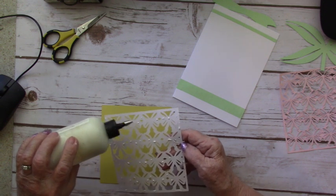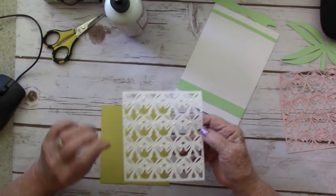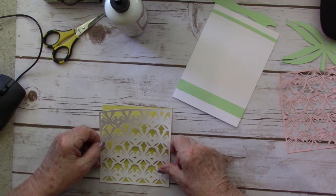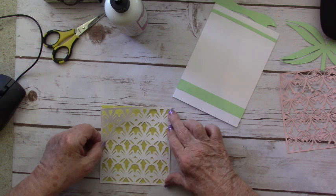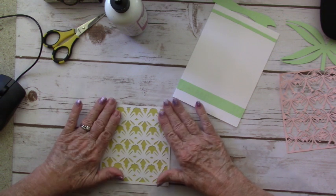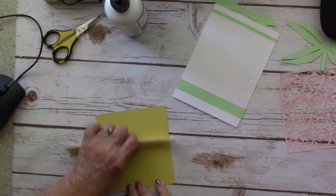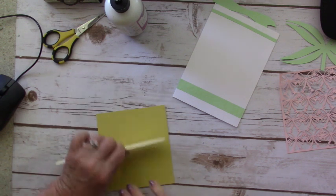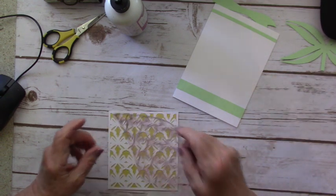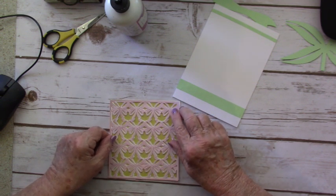And like I said, if anything should squeeze out or whatever, it dries clear. So let's just get this one adhered to the yellow. You don't want to do this on the front, you tear it. There we go, okay? Now we're going to put the pink one on top of the white.